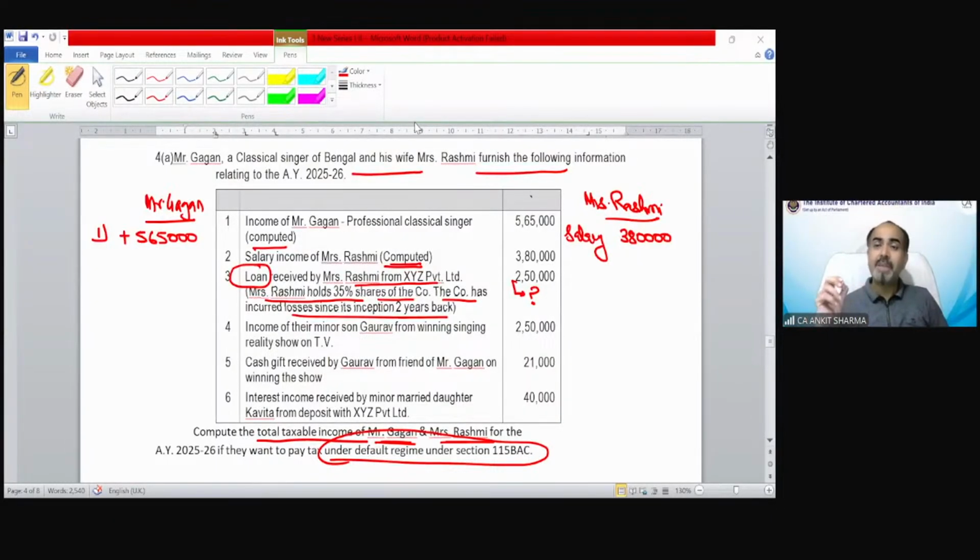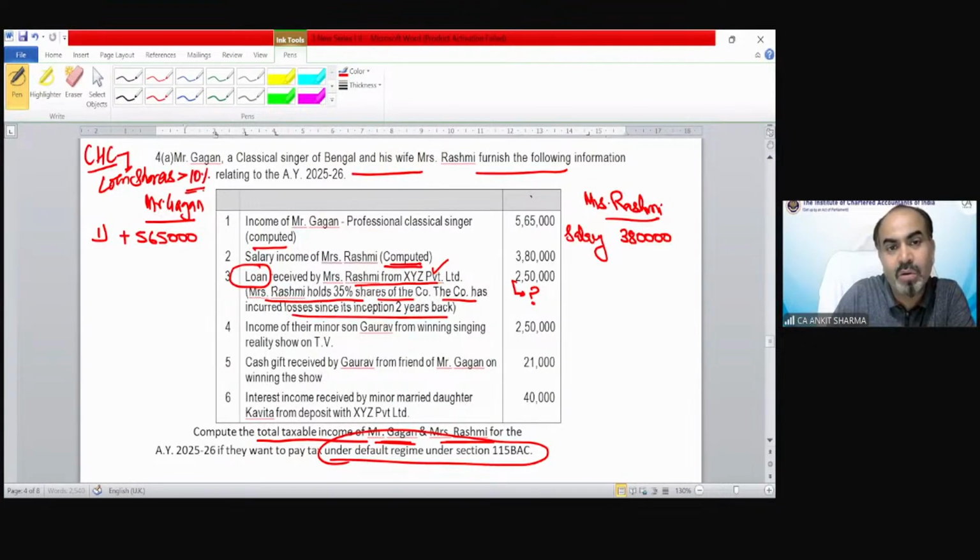It is talking about deemed dividend, Section 2(22)(e). You might remember, student, if a closely held company, a private company, gives loans to its shareholder who is holding 10% or more voting power, only 10% or more voting power, then that loan could be treated as income in the hands of the receiver under Section 2(22)(e). That was the provision. I believe you must remember now what we are talking about.